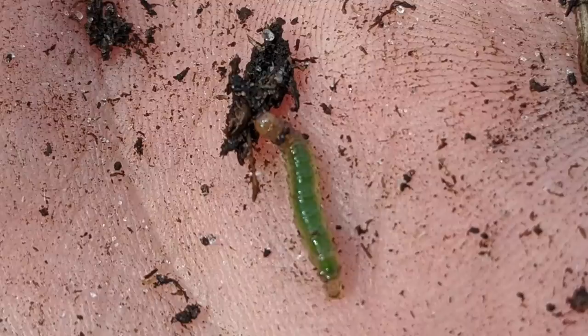Before we go getting too crazy, the target here is sod webworm. One of the things people are going to ask is how often should I apply? Most of the products you're going to see me use here have a residual of a few weeks, so you really should only have to apply one time. But if you want to reapply the product, because there is a life cycle involved with sod webworm, you could reapply 2 to 3 weeks later, but make sure you read the label on the product that you choose because you may not need to.